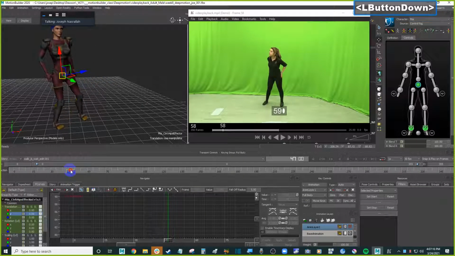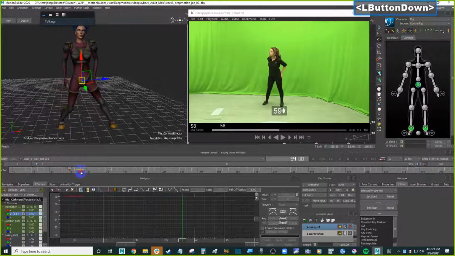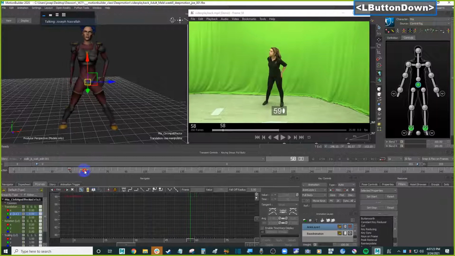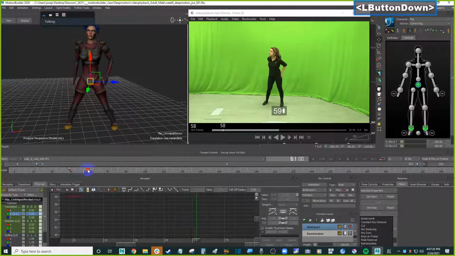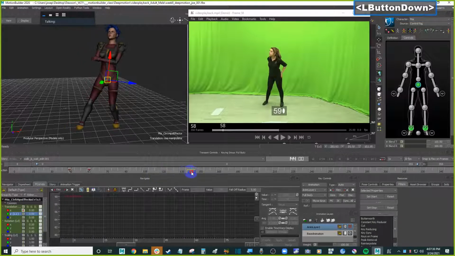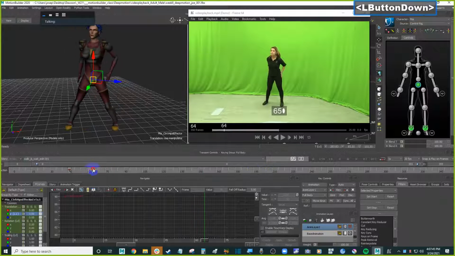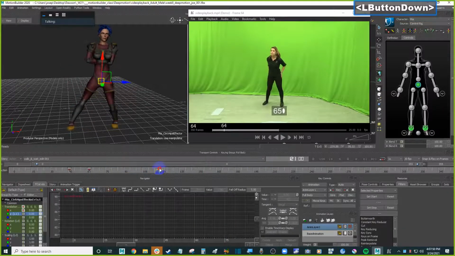So in here on the passing, this pose is fine. So I'm going to create a pose here. Then as soon as she touches down on the pose, I'll create a pose here to know that, okay, this pose needs some modifications, okay? So let's see where I think up to possibly here.